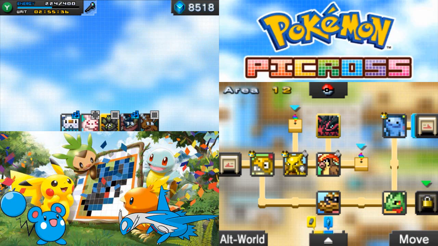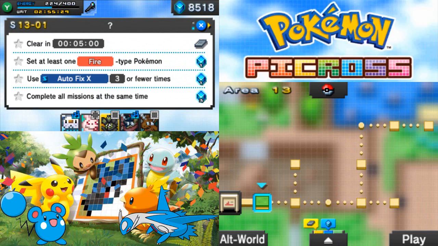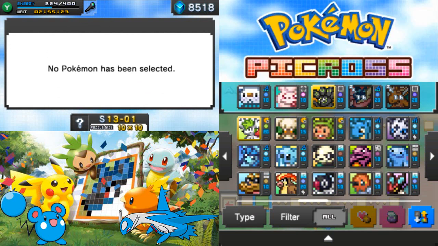Alright. Well. Fair enough, fair enough. Let's do this. Alright, we want to do it in 5 minutes, use a fire type, and autocorrect 3 or fewer times. Alright, fire types. Fire types have cross reveal, right?